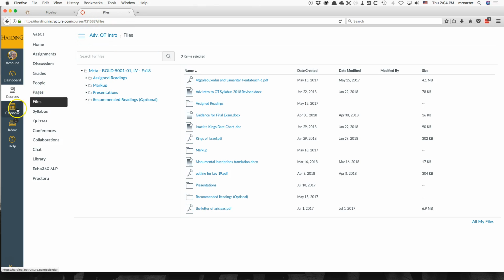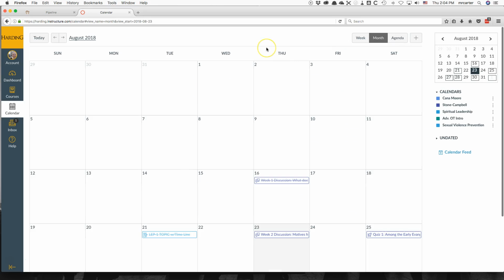We'll also talk a little bit about your calendar, which is a useful aspect of your Canvas page because it has your assignments displayed on when the teacher has set them to be due. Now you can't rely on this strictly, but if your teacher is pretty good about marking correctly when your dates are due, then it's able to say, okay, I did my discussion here in this discussion, but I have an assignment that's due tonight, and that helps you keep track.